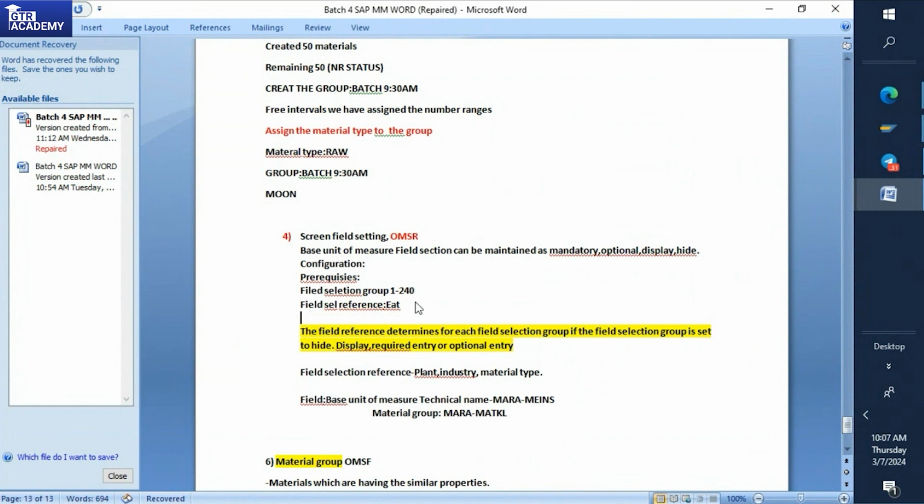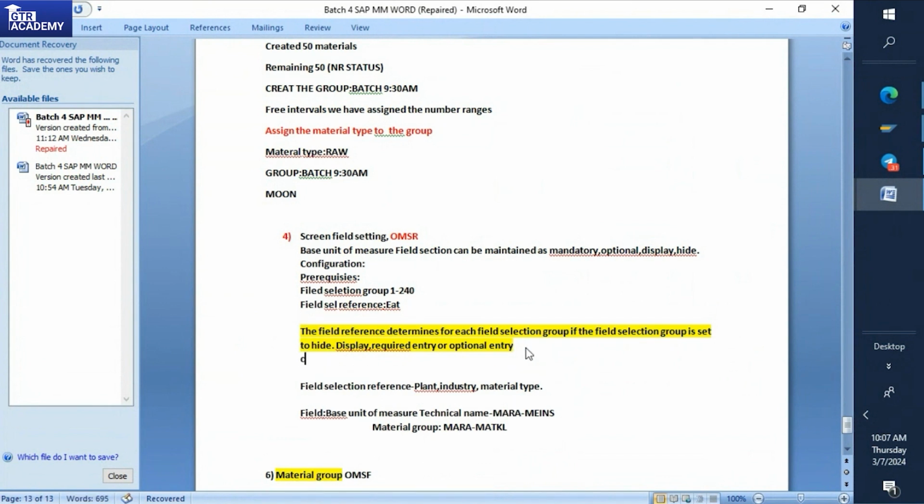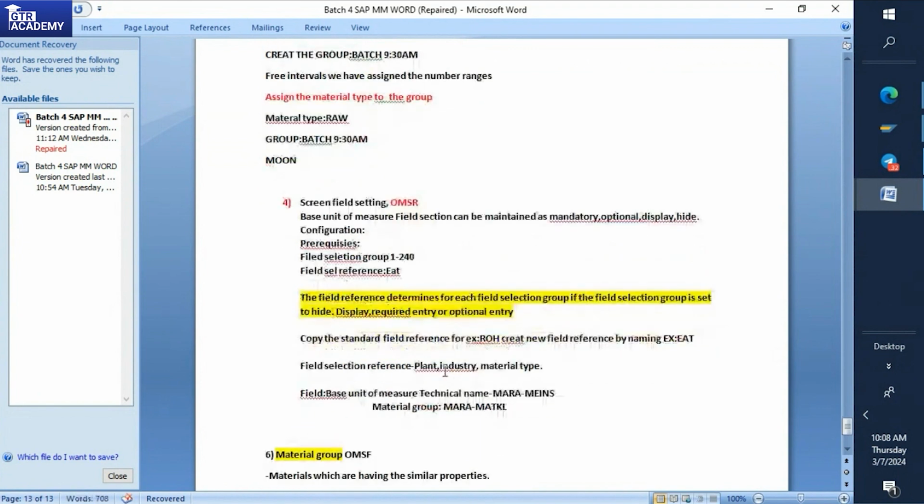Once you're done, just let me know. Copy the standard, sample or PH. You understood now, whatever I'm writing? Yes.